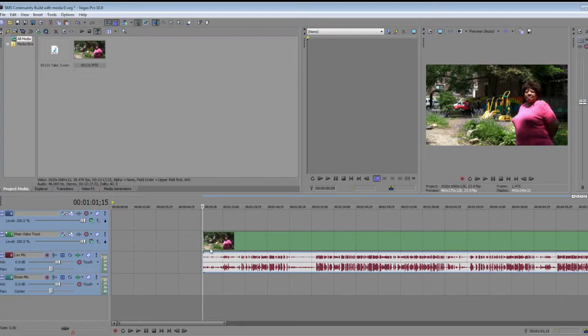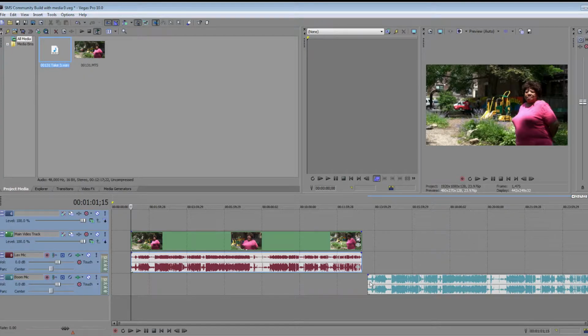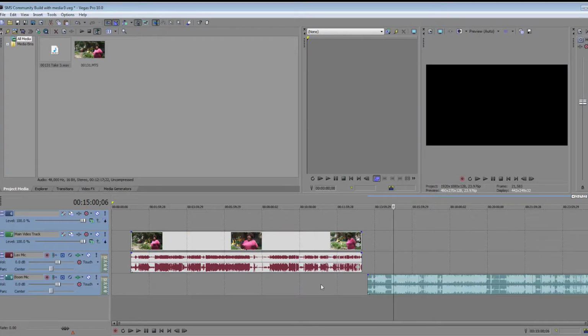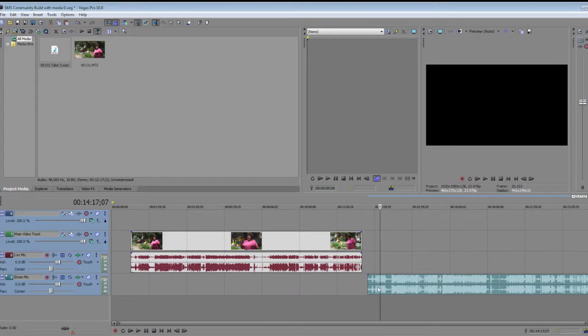So if we listen real quick, you can hear some background noise. This is actually coming from a boom mic, but we also used a lavalier mic, which is this audio right here. And we're going to actually drop this to a different line down here. So this is our boom mic. So basically what we have is our camera microphone, and we want to match it with this.